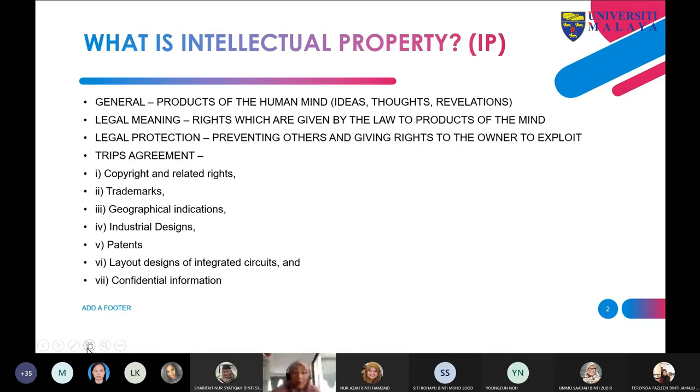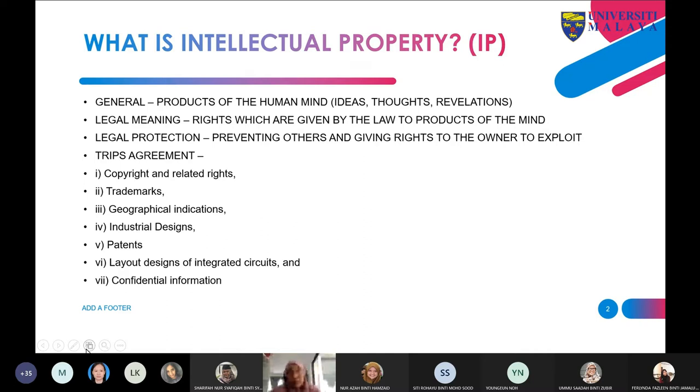So the law protects owners of IP by doing two main things. It prevents others from doing certain activities in relation to the intellectual creation. And at the same time, it tries to give exclusive rights to the owners of the IP to commercially exploit the intellectual creation. So the same thing that you're trying to do with the IP, for example, making copies of it, or licensing it, is something that's exclusively given to the owners. And other people are not allowed to do that unless they have the permission of the owner of the IP.